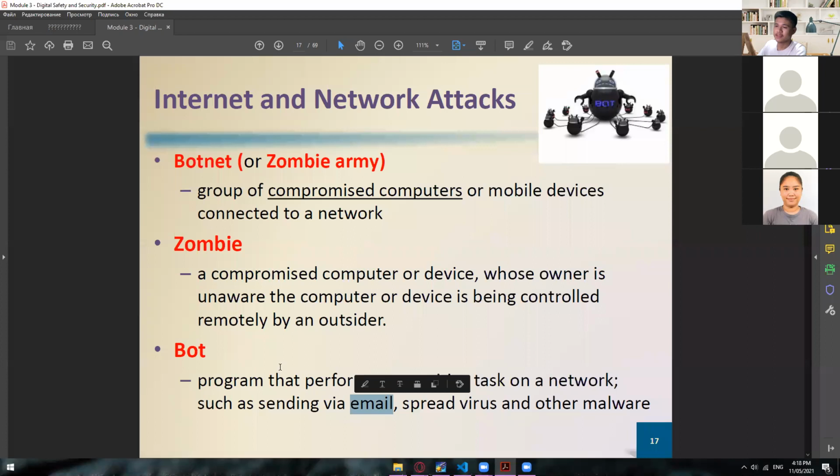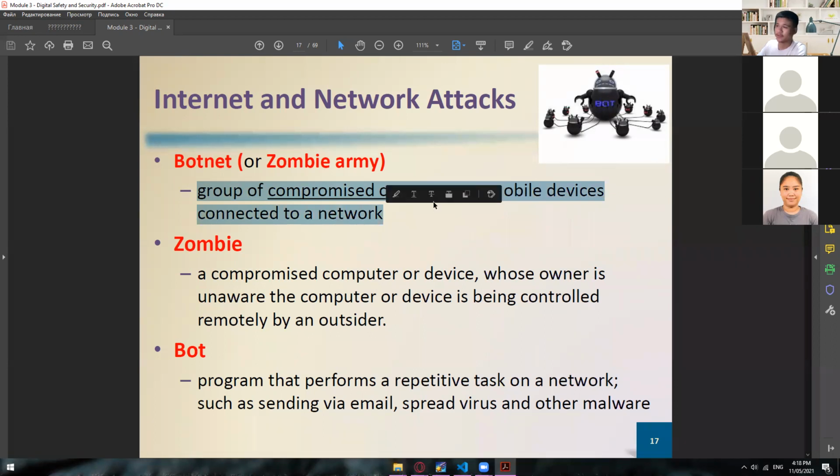Once you were able to create a group, we now call that a botnet or zombie army. This is a group of compromised computers or mobile devices connected to a network.